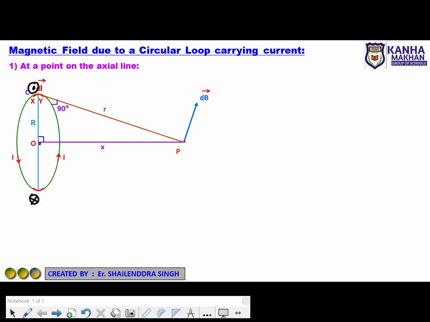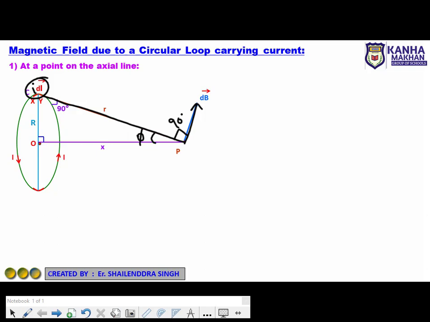Then the magnetic field is circular at this point, like a circle forming around it, and the magnetic field at the point P is perpendicular, tangential to the direction of dl. The magnetic field makes an angle of 90 degrees with the position vector r, because one is radial and the other is tangential for the small current element IDL situated here. That angle is considered as phi.